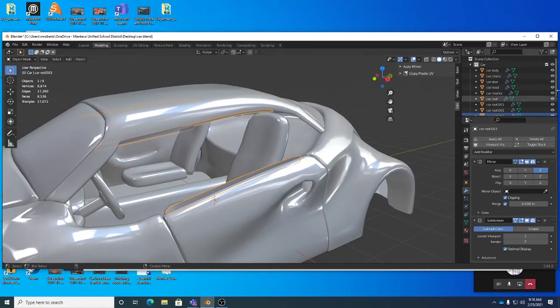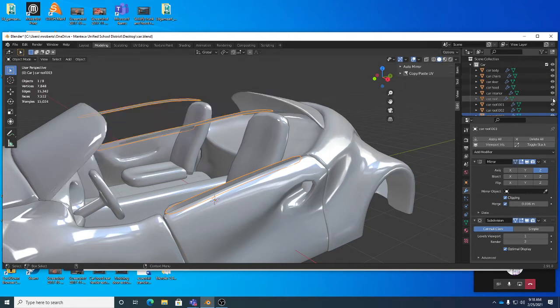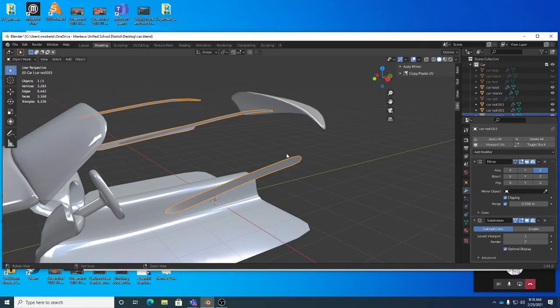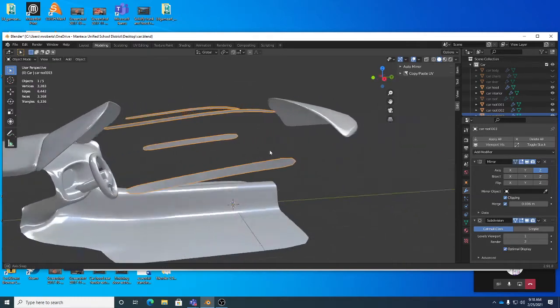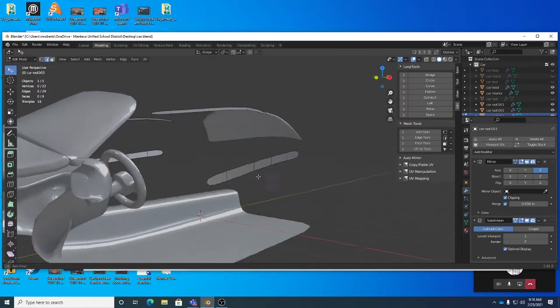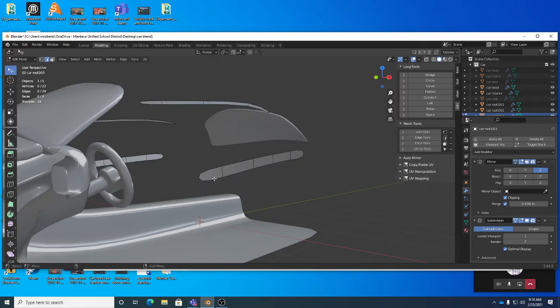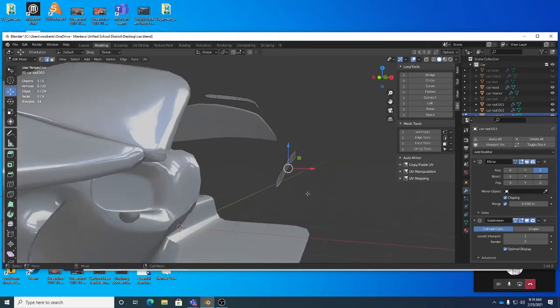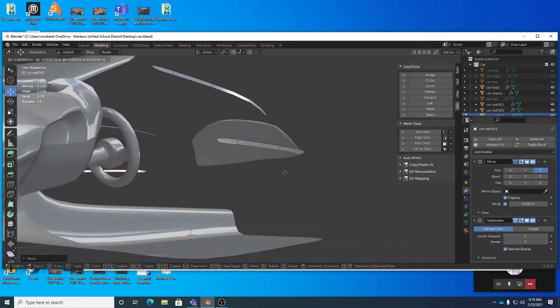And at this point, I might want to just turn off my car roof. Remember, outliner up here, right? We can go to car roof, turn that off. Maybe even door, maybe car body, just to kind of get ourselves, maybe just to the point where it's a little easier to work on the windows by itself. 2 for edge mode, right? And I could always just double left click on this edge loop. And Blender's pretty good about kind of stopping here at that start, right? And so that makes it pretty easy just to kind of maybe grab that, bring it up and in a little bit, just to thin that out just a smidge.